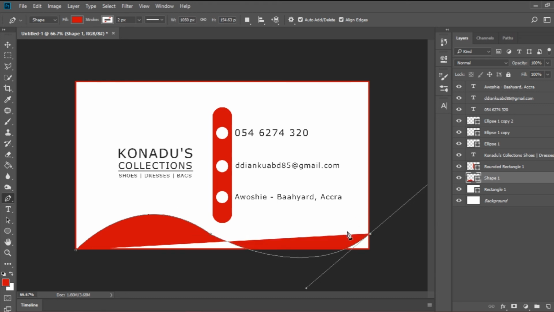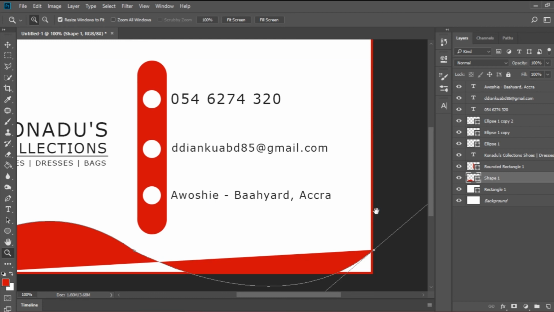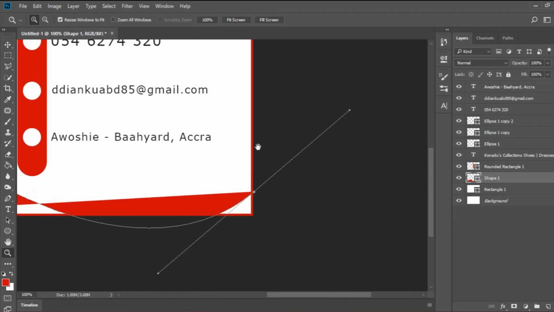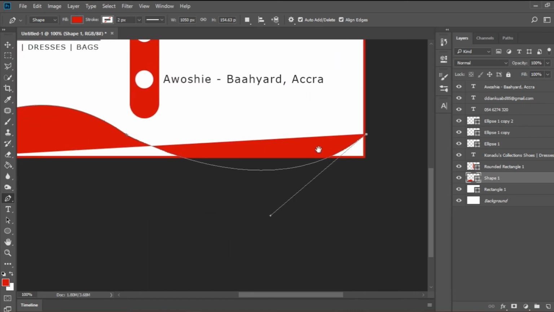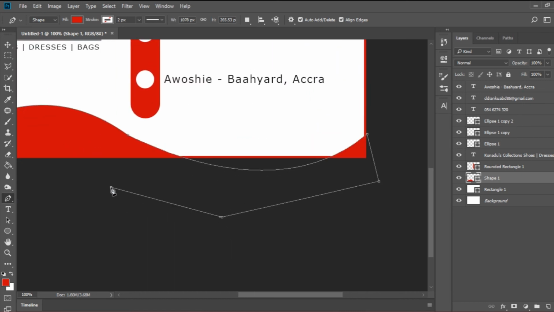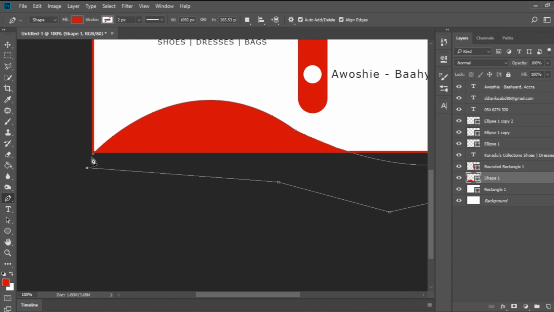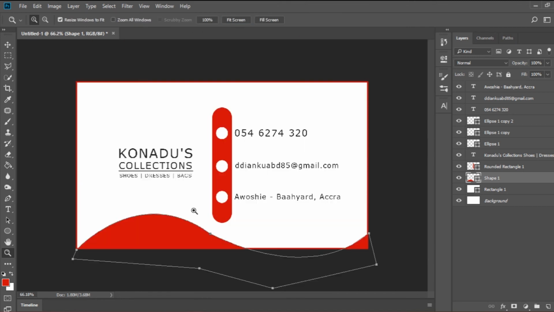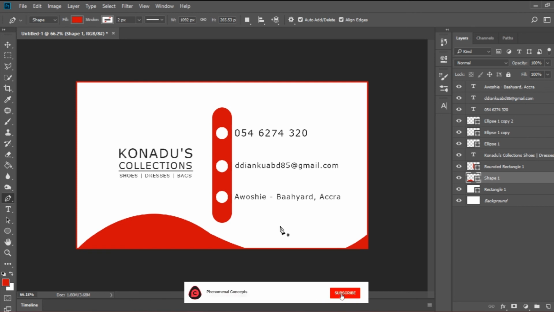So if I zoom in a little bit with the hand tool, that's holding down space, I'll go back to my pen tool and I'll just bring this back to where I took it from using the Alt key. So I'll just click around here to draw the shape around that area. So once I'm done, this is what we have. I'll just press enter on my keyboard.